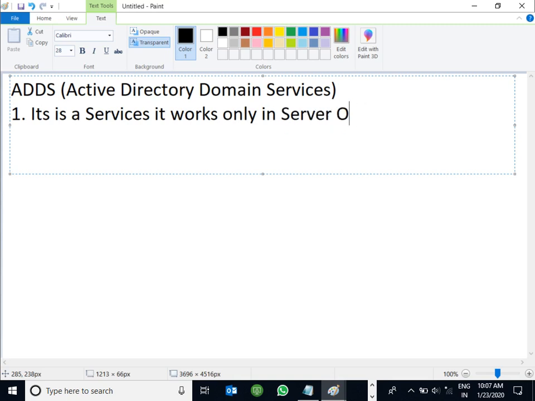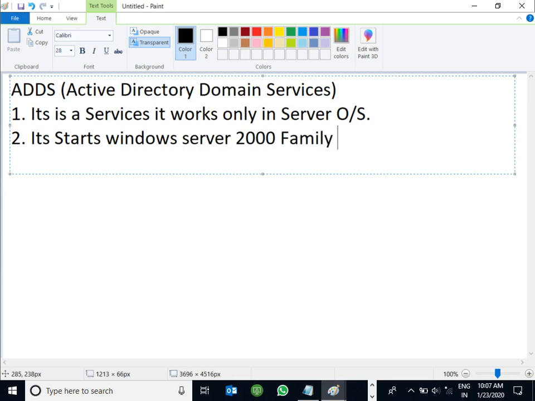Number two, it starts from the Windows Server 2000 family onwards. Sometimes they ask you when AD services launched. It starts with the Windows Server 2000 family onwards.